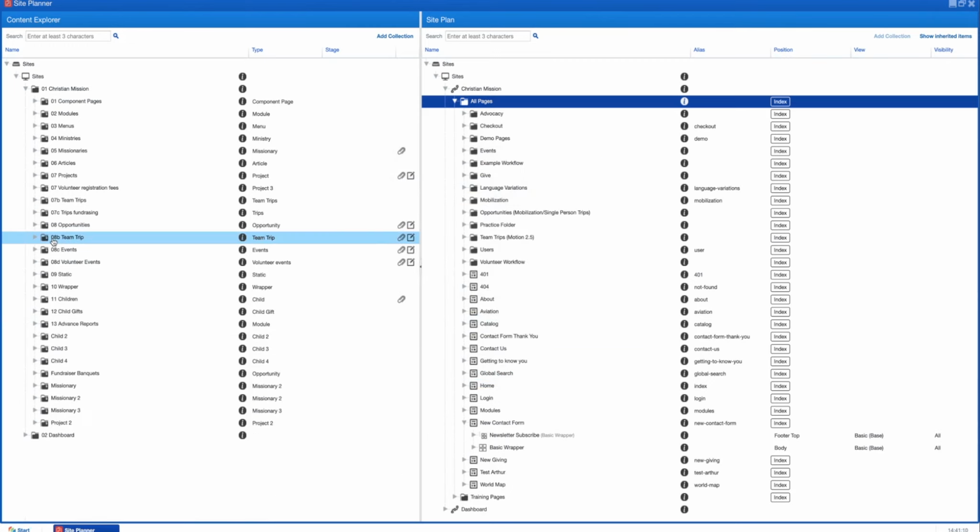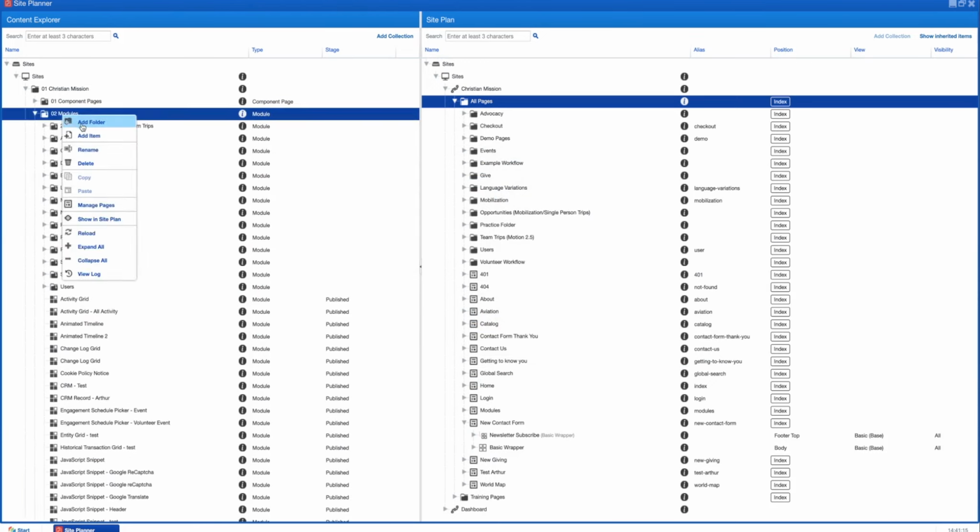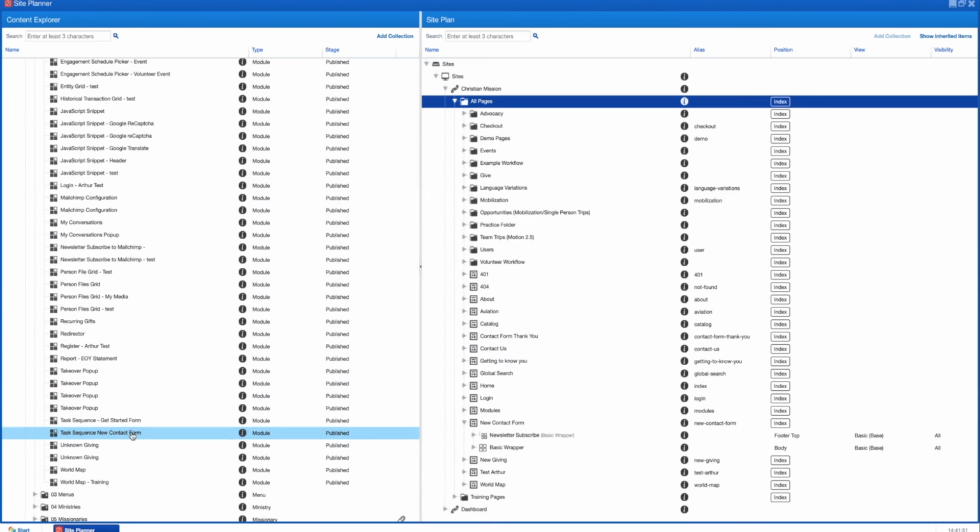And finally, we'll create our task sequence module to point to the form that we just created. And then we'll add this to our page.